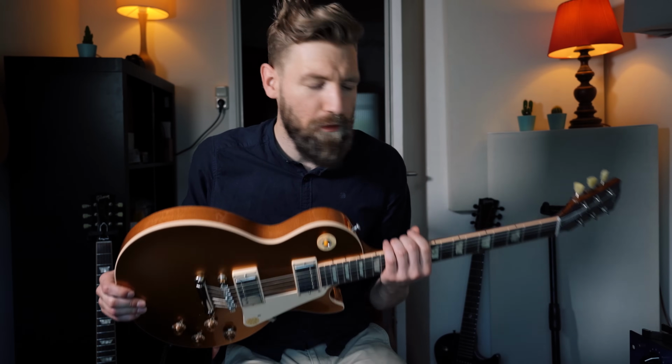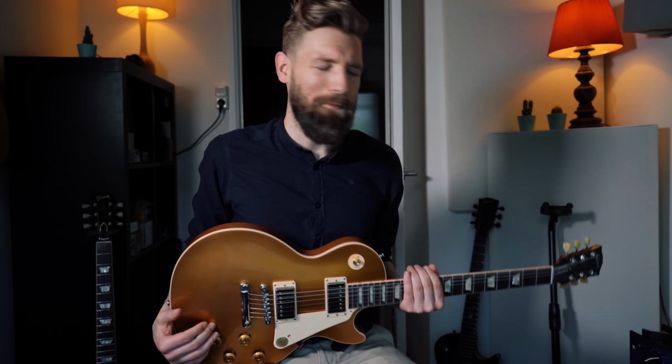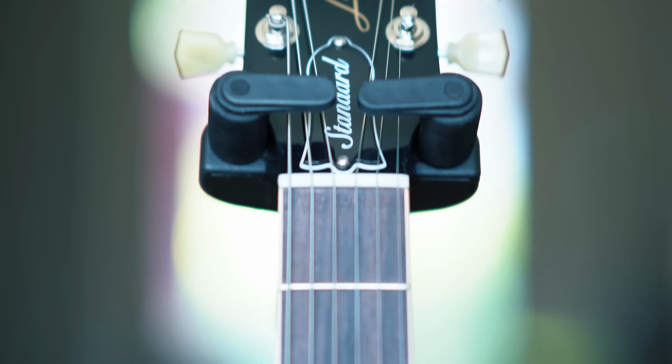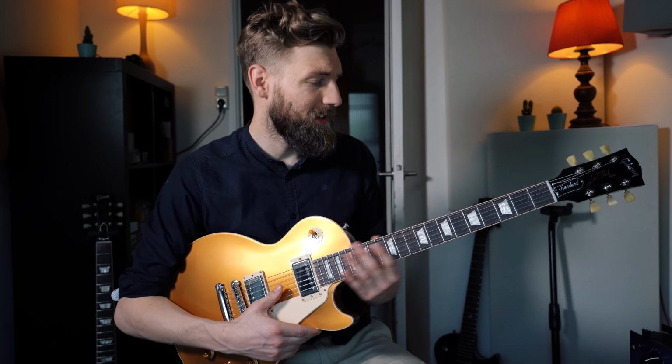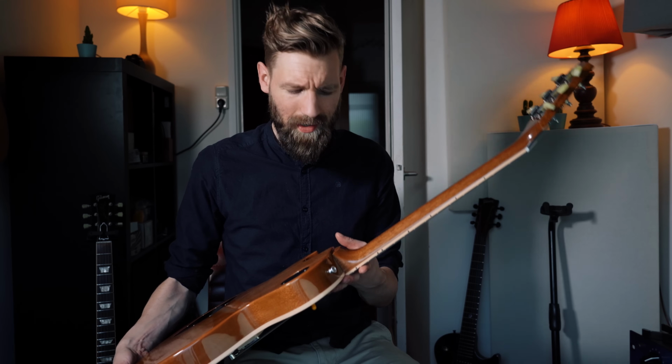So this is it, the first line of new guitars under the new vision of the new CEO, J.C. Curleigh, who has the task to bring Gibson back to the top. And this guitar might just do that. So this is the Standard series, just the Les Paul, their main gig, their cornerstone of the Les Paul family, if you will. Thank God, if you ask me. It returns to that classic design that initially made the Les Paul what it is today.